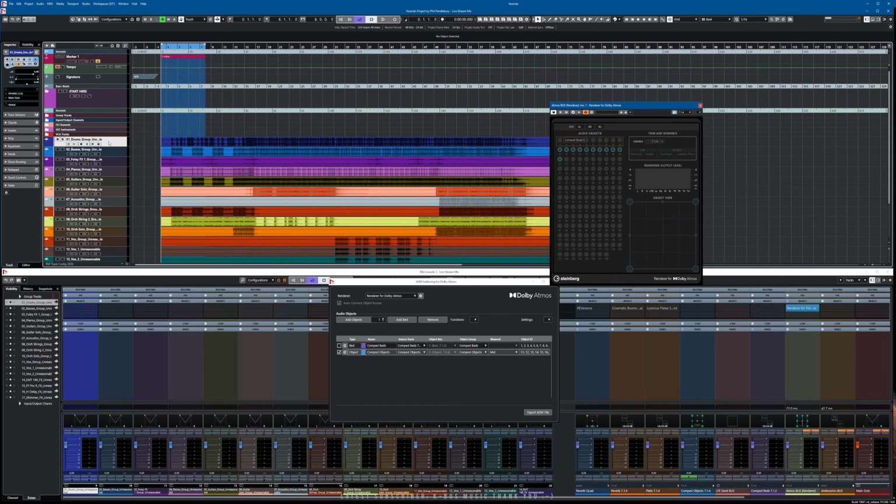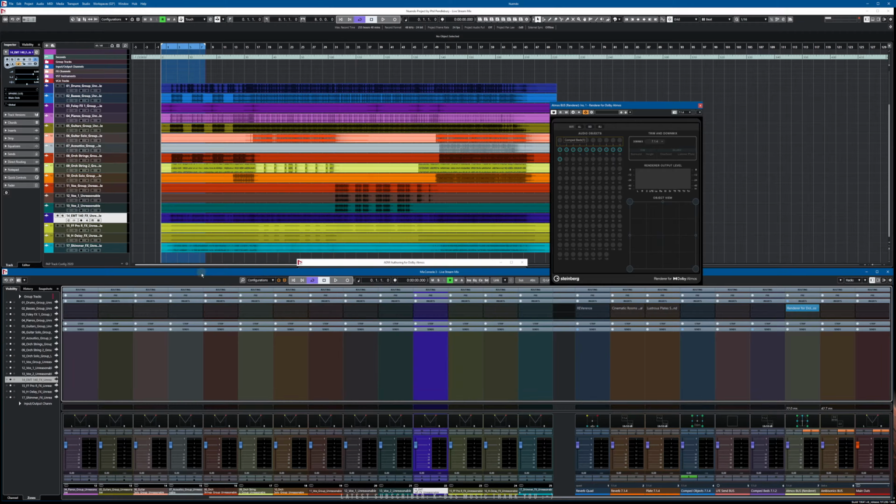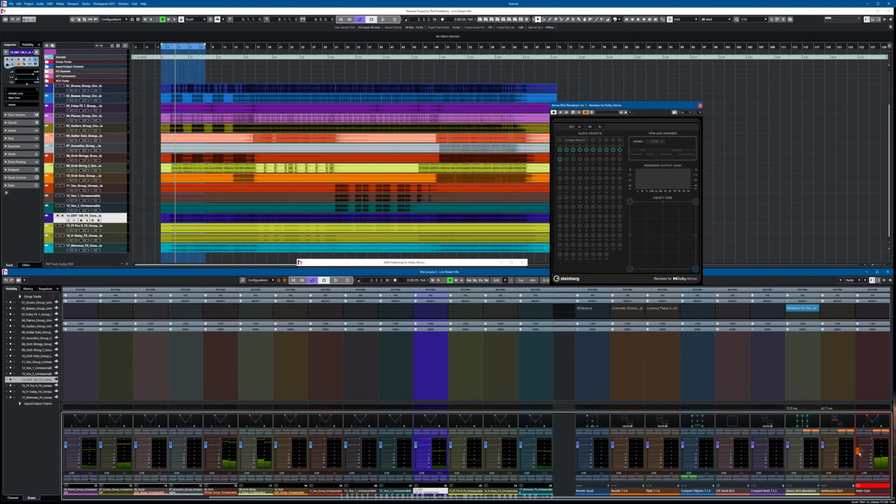So here we are in our project with all these different tracks now imported. And you can see I've got drums, basses, Foley, piano, guitar, orchestra, all sorts of things, and some vocals. And also I've actually exported the different effects that I used as a separate item. So if you played this right now, you would get the track exactly as I had it mixed, apart from obviously bus compression and so on. That's going to be very loud, isn't it? I should just check the levels here, actually.